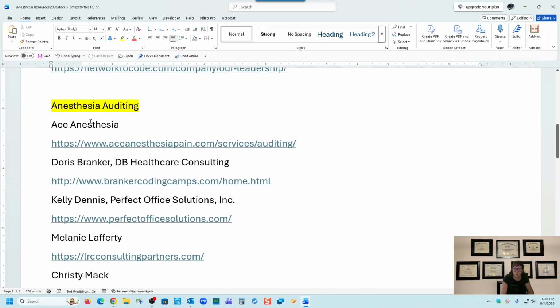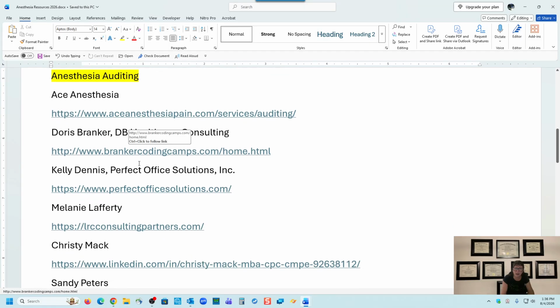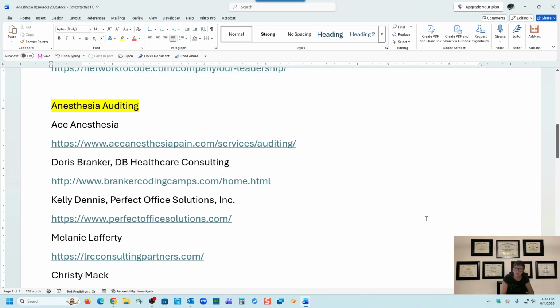Anesthesia auditing. I just shared this one today, and I reorganized to make this alphabetical because I do try to be unbiased in absolutely everything that I do. That's the fair way to me. And you'll notice that I do not have any billing company auditors on here because it's very hard for me to understand how someone who has a billing company could maintain that level of non-bias when, of course, they're a billing company and they do that type of work. These companies just do auditing.